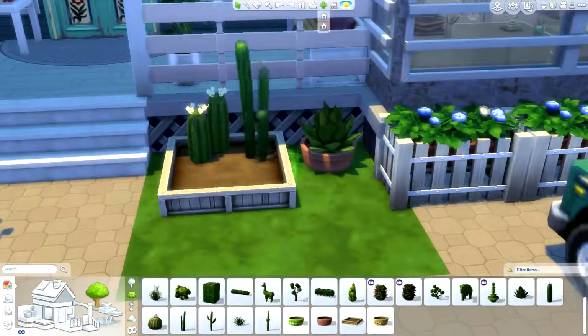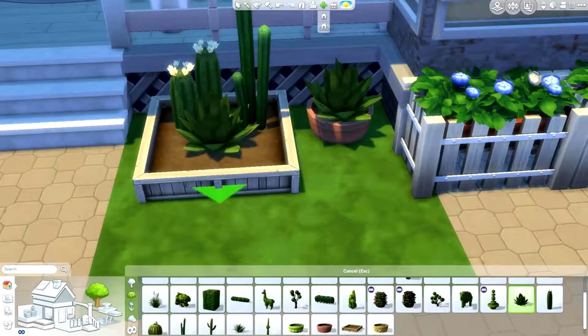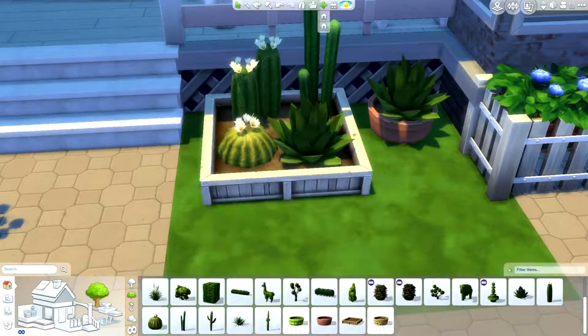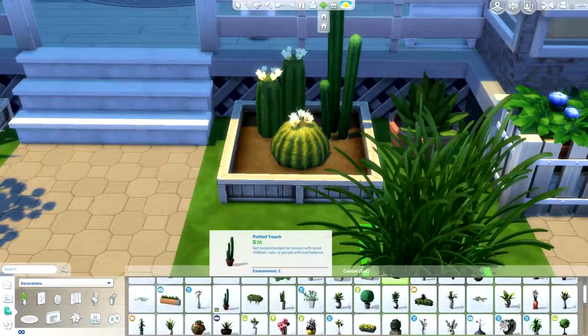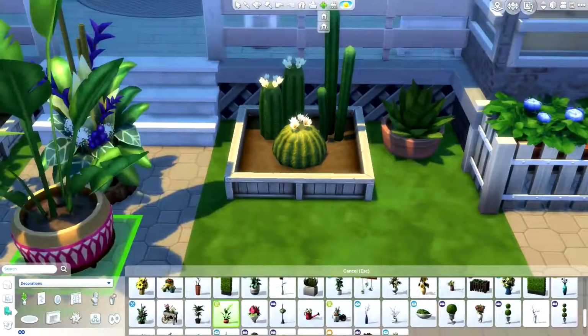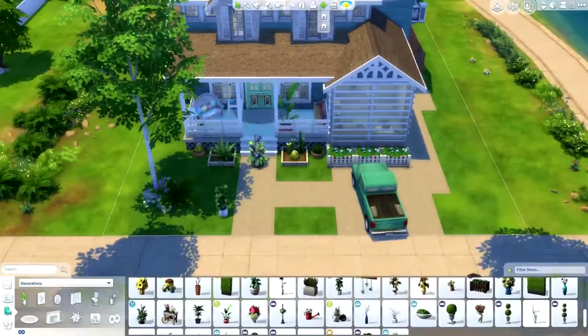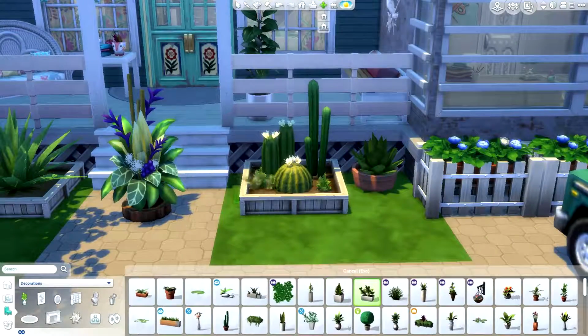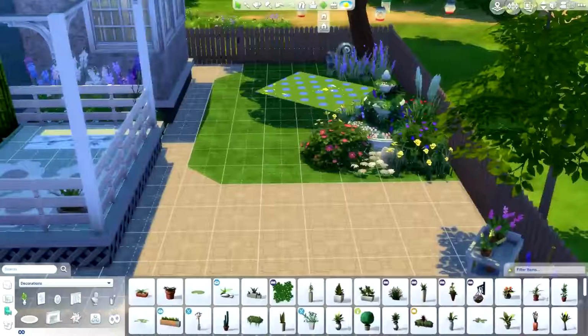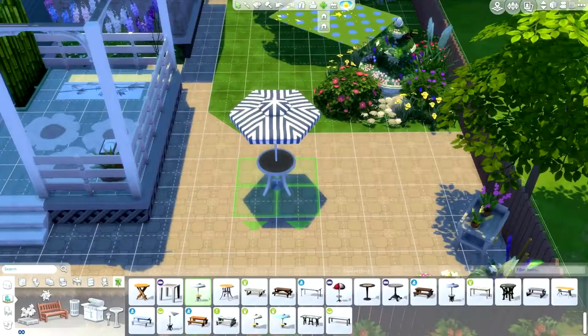So here, I love succulents and cacti. I actually know how to crochet some, which is a lot of fun, and I like to give them as gifts. I donated a whole bunch to a pug rescue, and they used them at a fundraiser, and that was so cool. So I crocheted for the pugs. And so here I'm just making the garden space really nice.